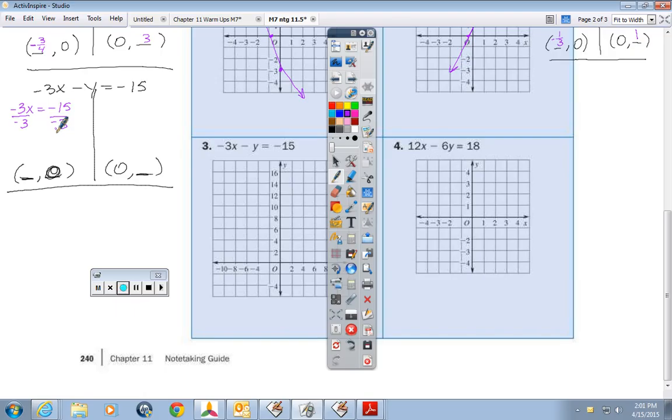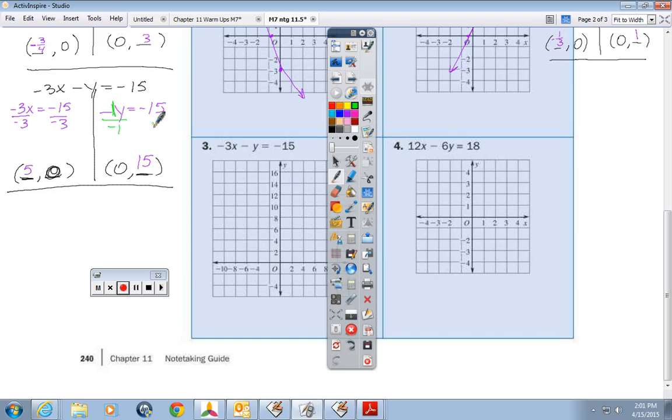To find my y-intercept, I'm going to ignore the term with x now, because -3 times 0 is 0. So I have the opposite of y is -15. What's the opposite of -15? Positive 15. So there is my y-intercept. Okay, and why did you get positive? Because there's technically a negative of 1 in front of here, and so I divided both sides by -1, and a negative divided by negative is a positive.